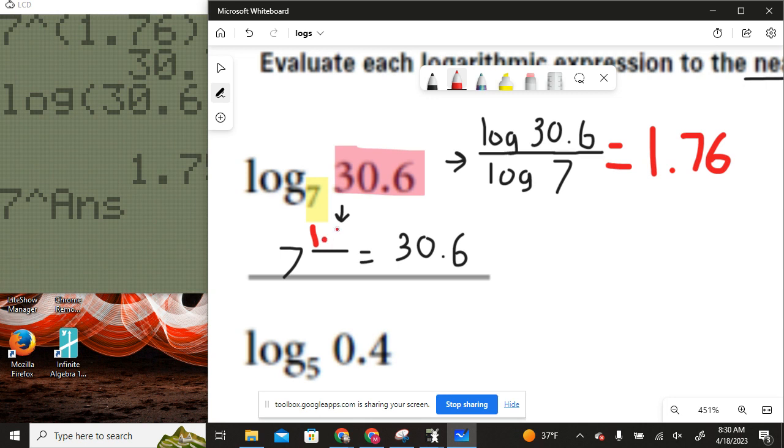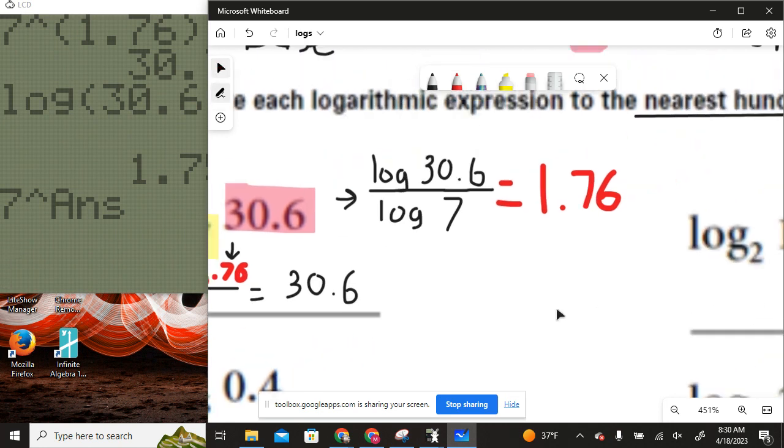You always go through to check this, make sure that your decimal gets you at least within a decimal place of your answer, or at least you'd be able to round up to it, round down to it. Got to get in the ballpark because we are evaluating and rounding. Okay. All right. Let's take a look at the next one.